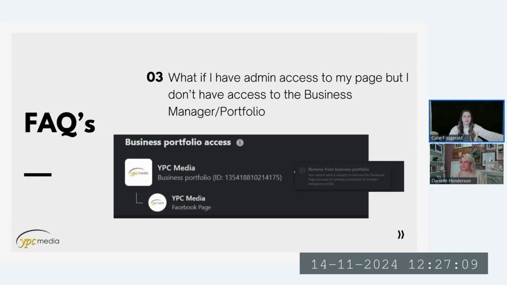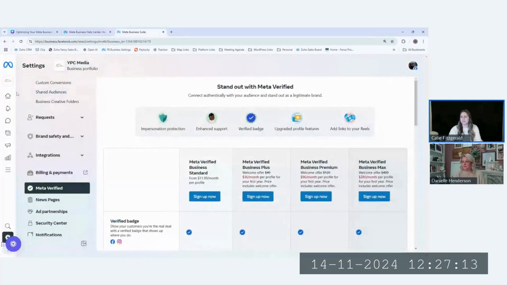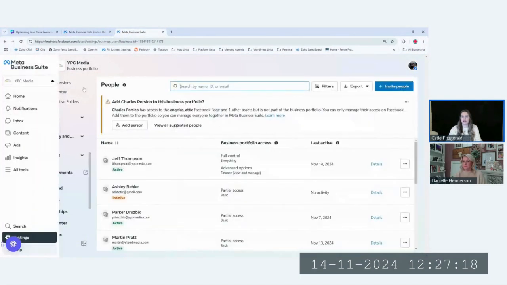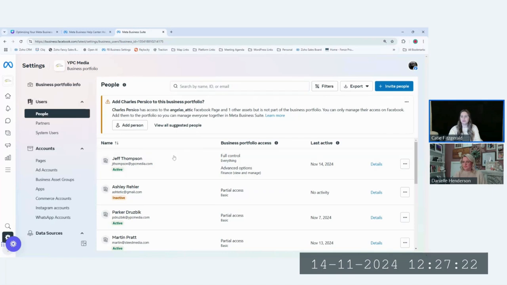So that's going to be, and I'm going to actually jump off my slides and go back in because I think the visuals here are the best. So if we are on here, the way that you would know is if you're under people, you would see all the users directly on here.